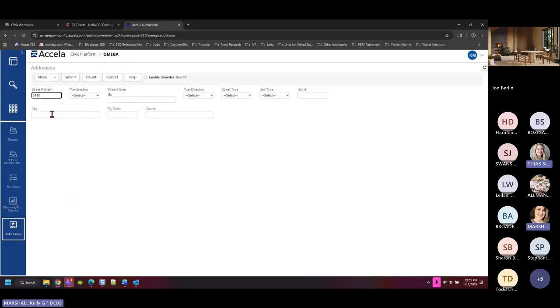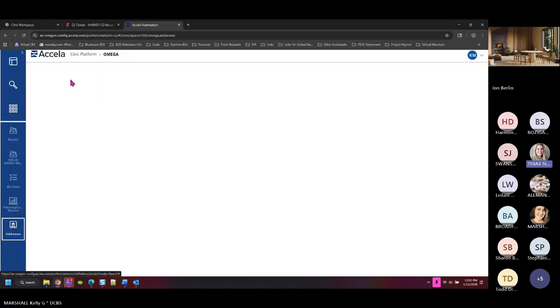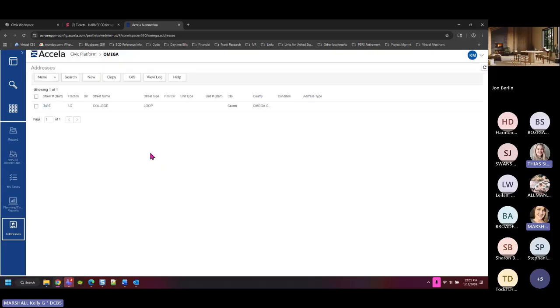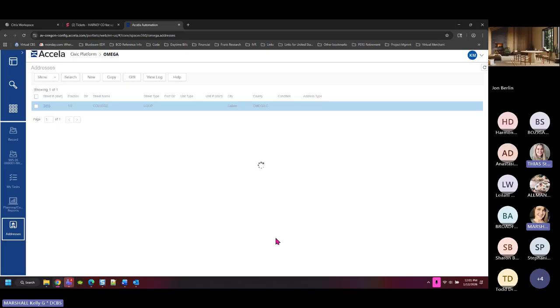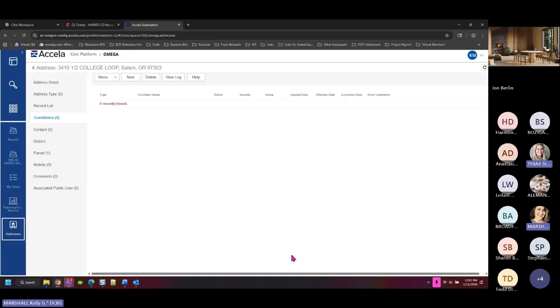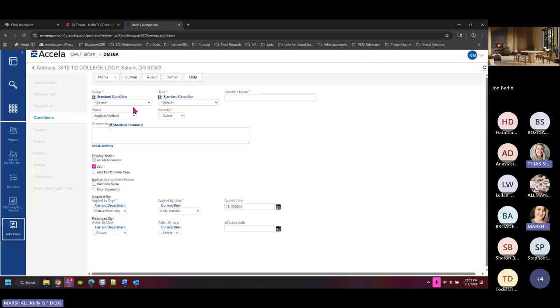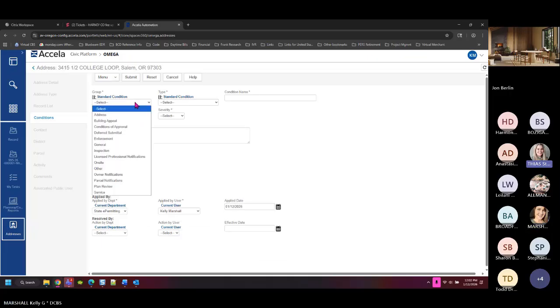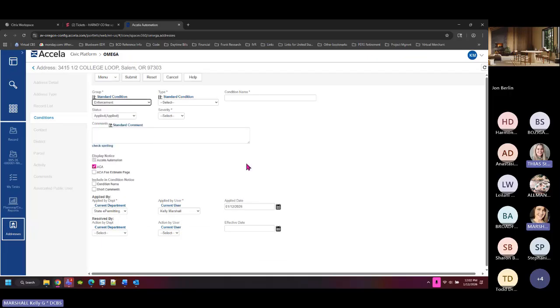So 3415 College, I'm a little outside of our training items today, but I can pull up the address in our addressing data, and I can add a condition to this property saying that there is an active lien enforcement.